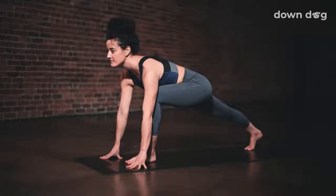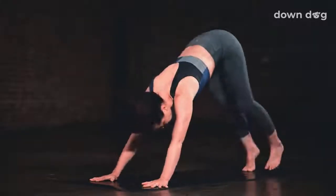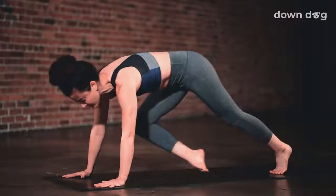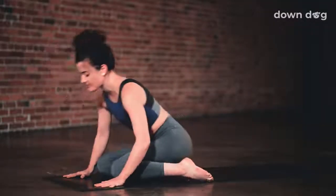Engage your core, inhale. Exhale, step back, downward facing dog. Easy seat. Lower your knees to the mat and bring your legs in front of you.